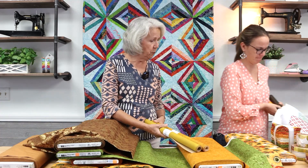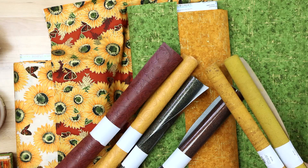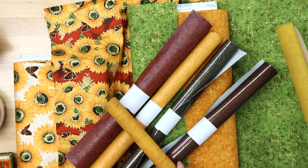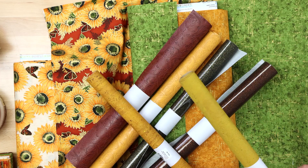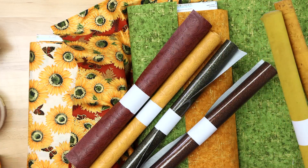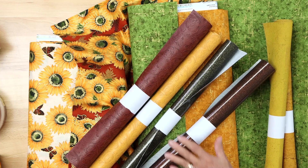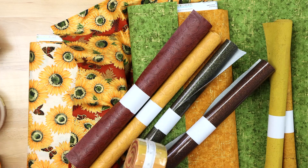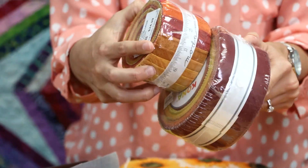Of course we had to bring in cork. We have cork in beautiful colors that coordinate with many of these fabrics. This works well with the first collection we showed. We also have glitter vinyls and other vinyls that coordinate, along with more pre-cuts — the Shades of the Season. We're going to link to some combinations of corks and vinyls that work with our fall fabrics.